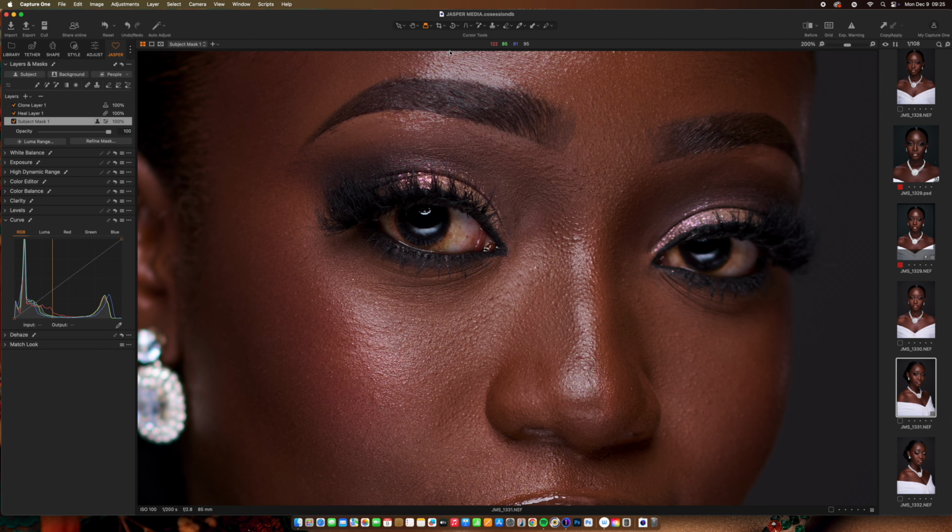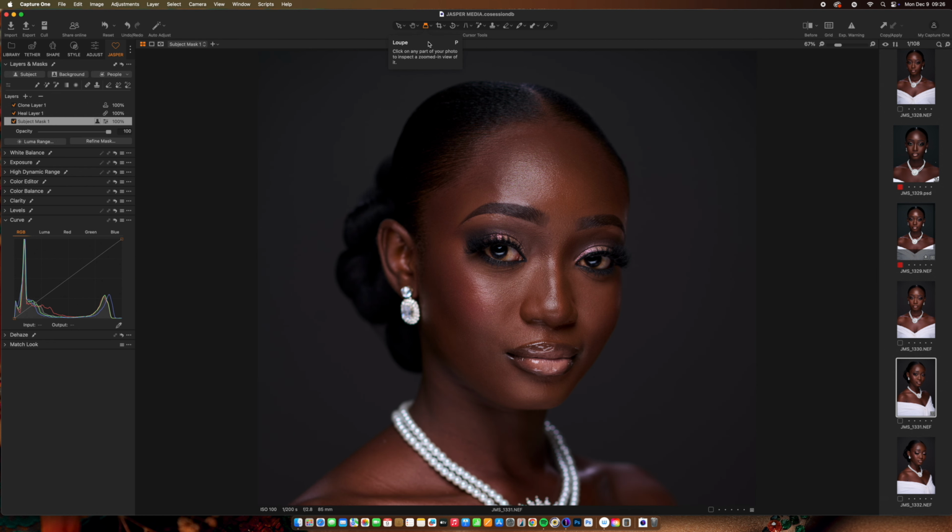And we have the, what is its name? The loupe. So what this does is, if the image is far away from you and you want to see how sharp the image is, you just press this one. This is the mask loupe. It comes there. Then you press on the eye. You see how zoomed it has come here. It's not that sharp. It's a little bit sharp. This zooms in when the picture is far away and you do not want to zoom in. Okay, this helps perfectly. We have the crop.